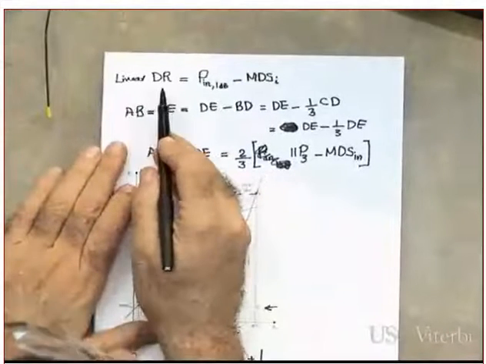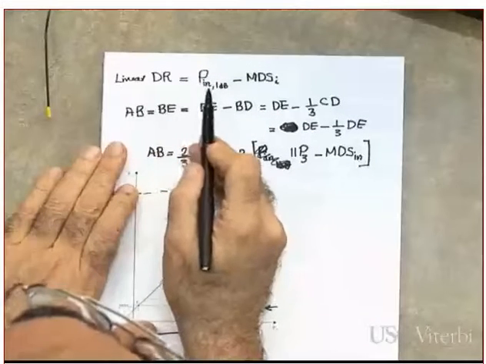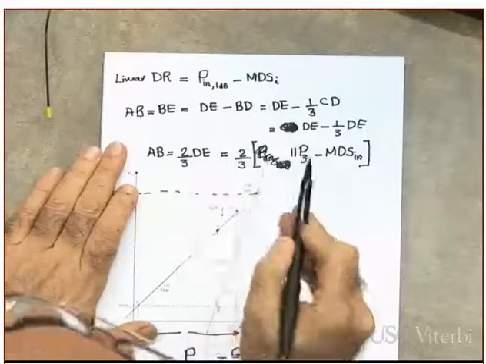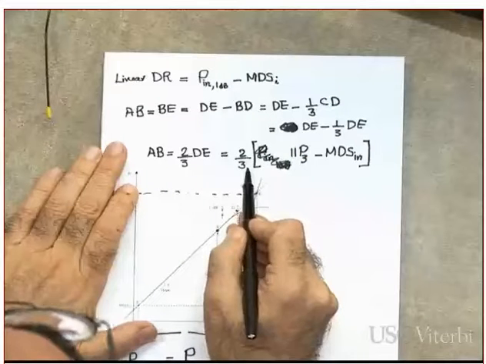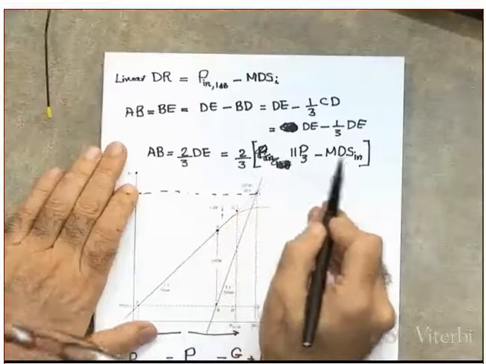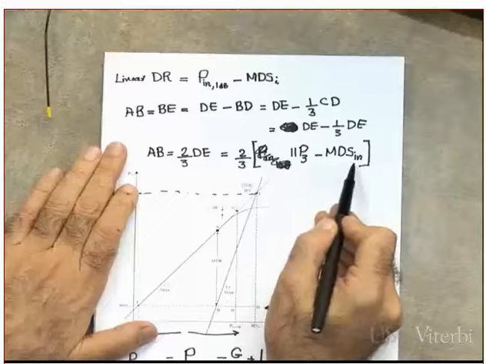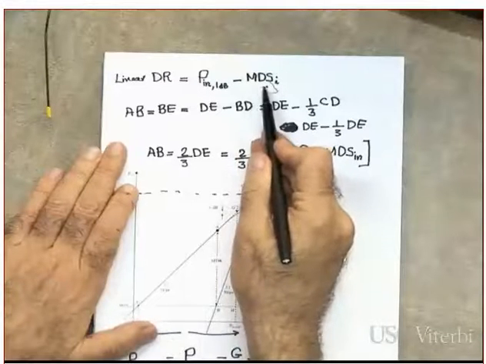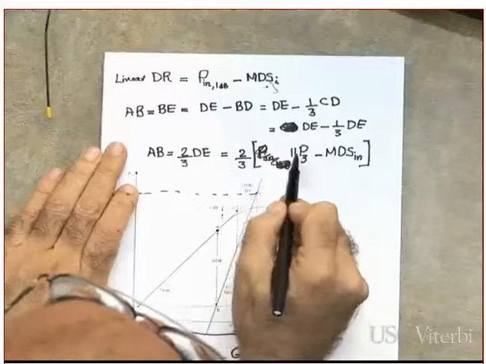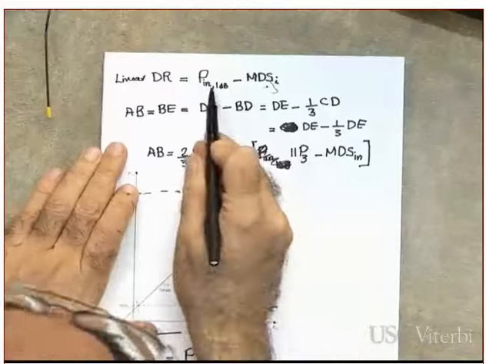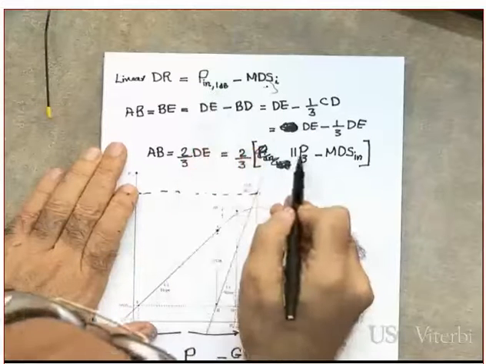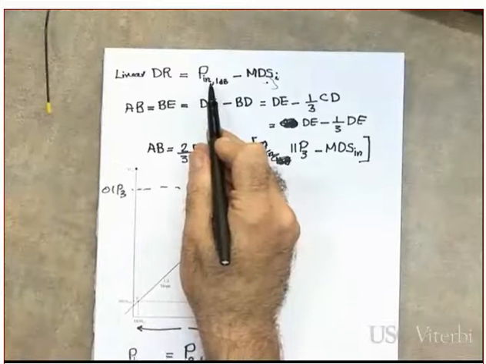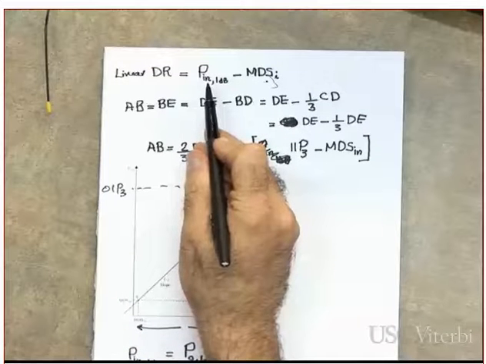I want you to see the linear dynamic range. It's what? P in 1 dB minus MDS in, whereas this one is what? 2/3 IIP3 minus what? MDS in. In other words, is this the same as this? Yes or no? Okay. However, which one is bigger? This one or this one? IIP3 is bigger than what? Than P 1 dB by roughly how much? By roughly 10 dB. Yes or no? Okay.